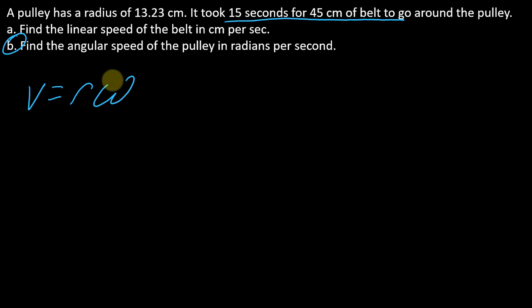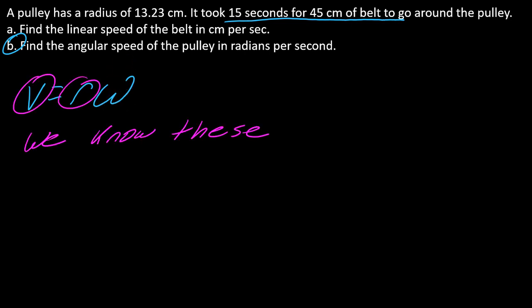Well, because this is talking about linear speed in relationship with omega, and I have these pieces of information readily available. From part A, I figured out V, and then I know the radius. So I can more easily figure this out than using the normal omega formula. Remember, I told you at the beginning of the video, sometimes you will use the formulas in different ways to get the information that you need. So there's really two ways to get to omega.